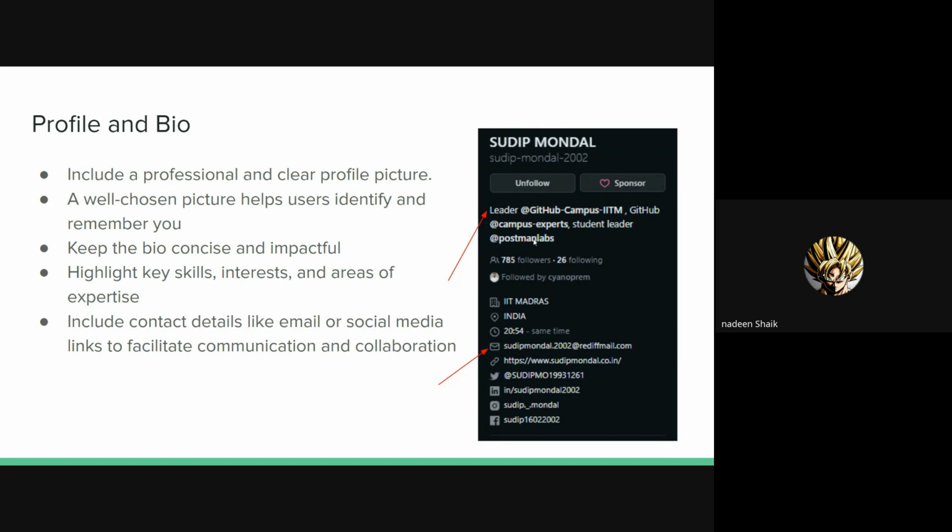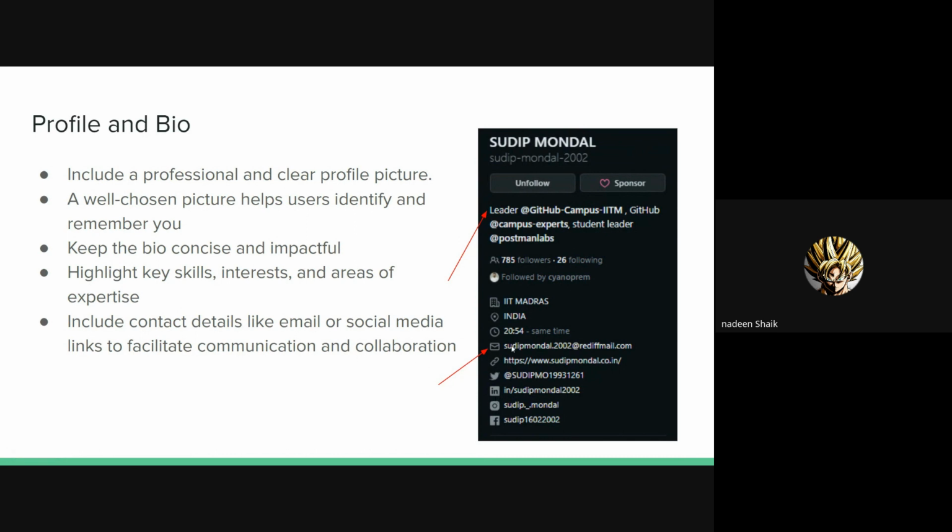Here, it is clearly mentioned that he used to be a student leader in Postman Labs and GitHub Campus IIT, a leader at GitHub Campus IIT Madras, and a GitHub Campus Expert. You can highlight your skills and area of expertise here. Include contact details like social media accounts and links to facilitate communication and collaboration.